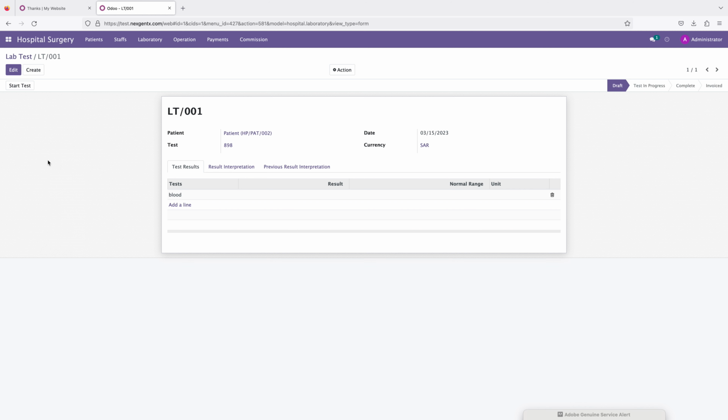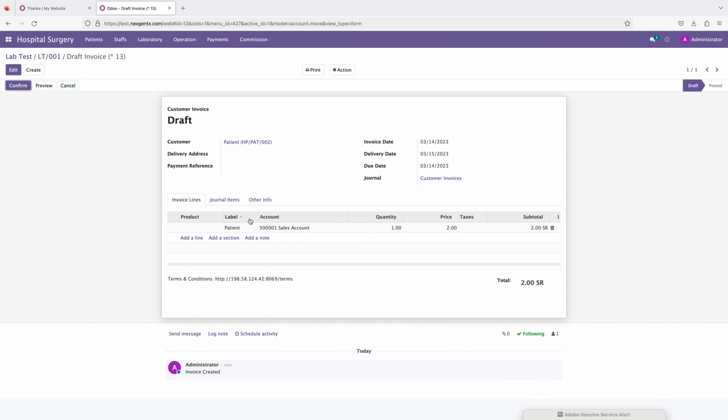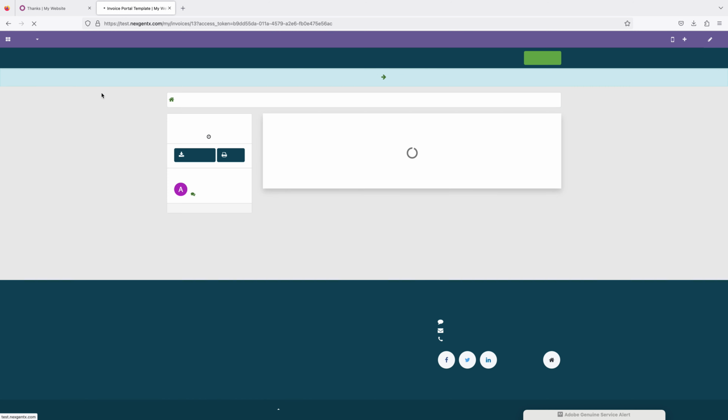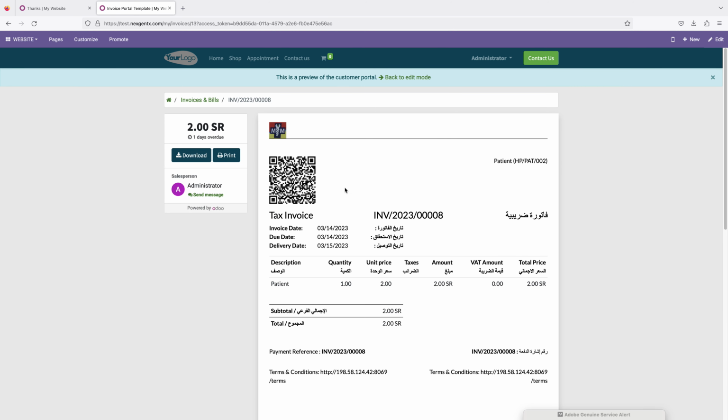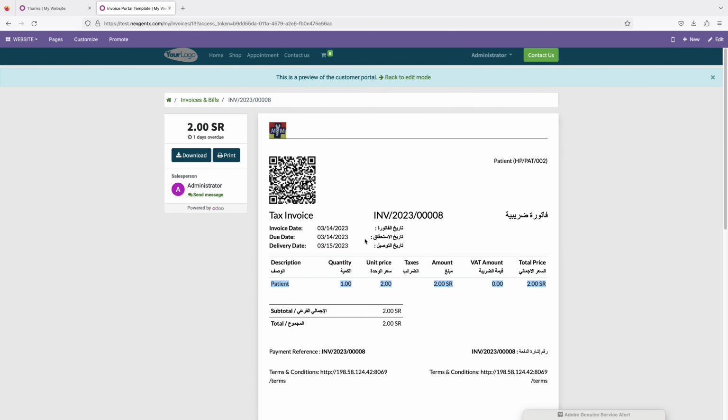Okay, so at this time we click start test, then we take the payment, click on payment, and it goes to making one invoice. For him we can confirm this invoice and we register payment, and after that we take this payment and we can give the invoice for this test. Yeah, see, this is patient test and it shows the amount also.